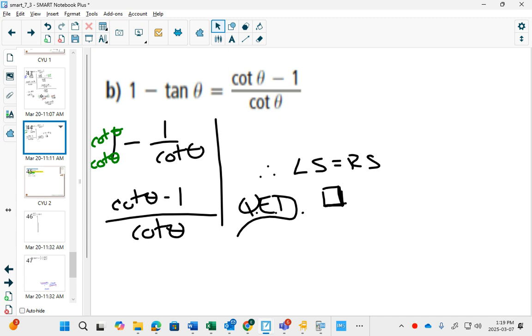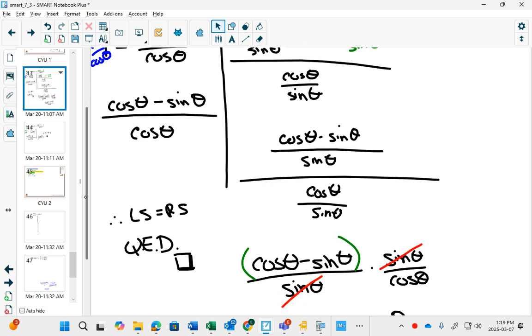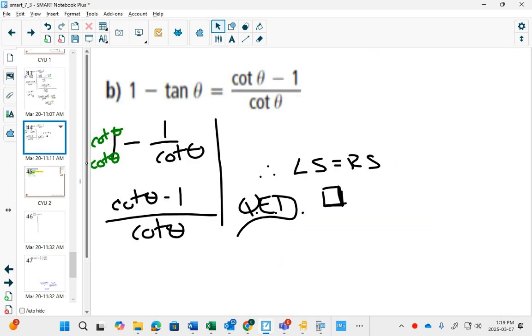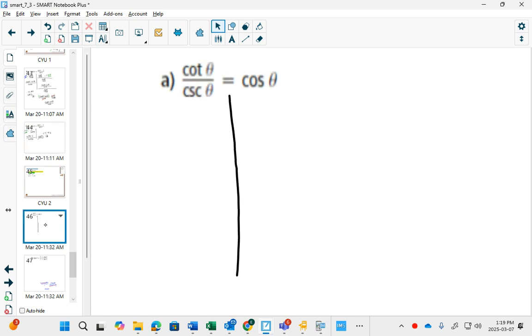Right, because this was the proof with sine theta and cos theta, quite a bit longer than just changing everything to cotangent. So when we start a proof, part of starting a proof is just taking a moment to sort of look at it, bring it all in. Like, could I change everything to one thing? Doesn't look like it in this case. And if it doesn't look like that, then maybe I would say, well, then I'll go to the regular strategy of changing things to sine and cosine.